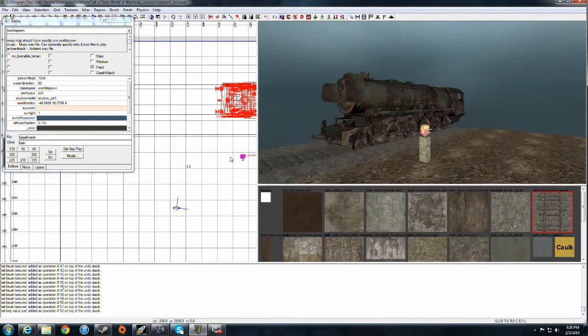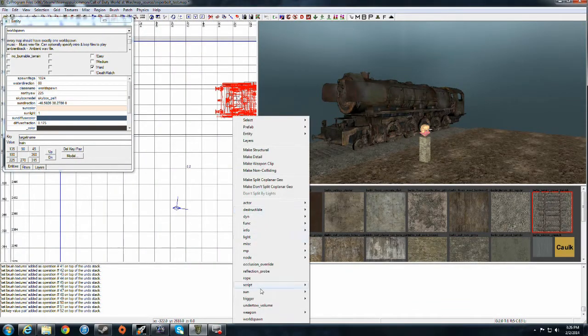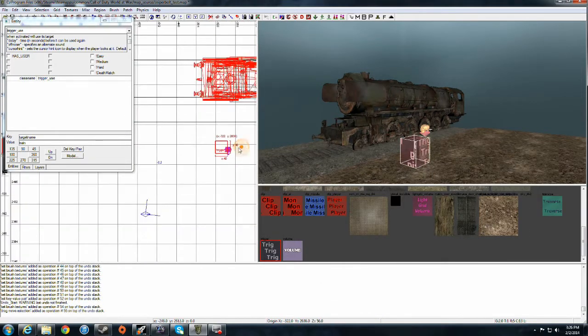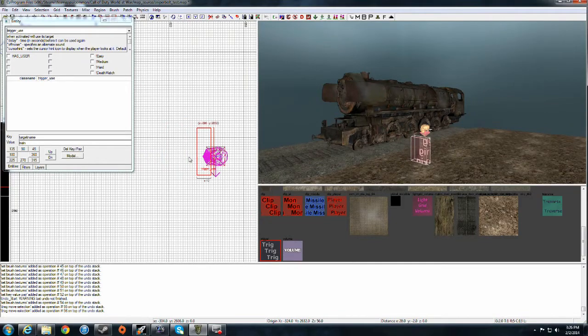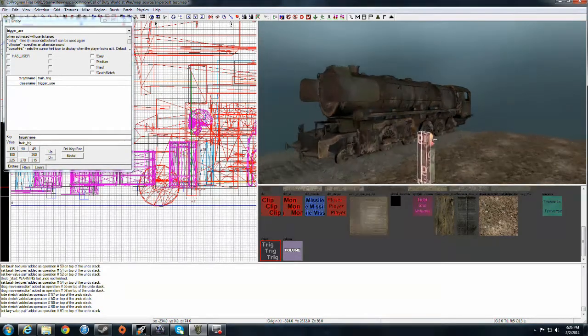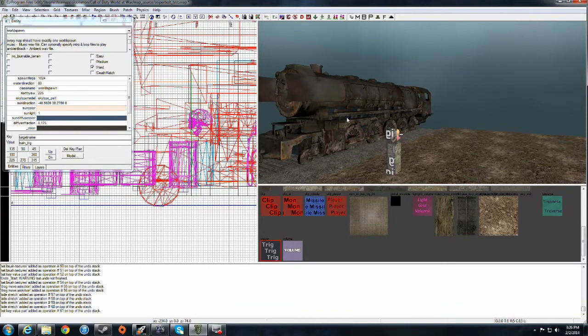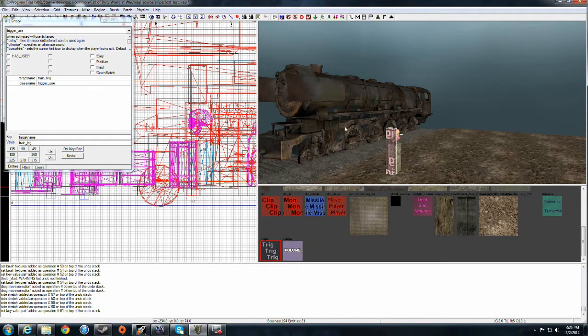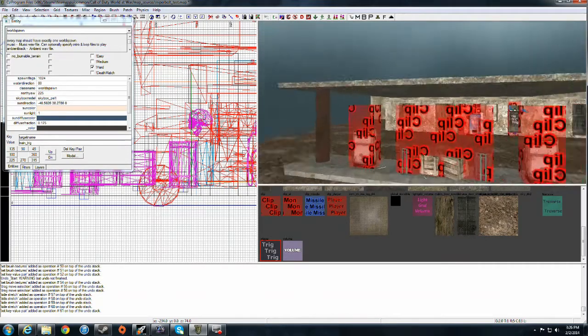So the next thing we're going to do is create the trigger to actually move whatever it is you're moving. You're going to go to trigger use, and give this the target name of train trig. You don't have to use these exact target names. You just need to use whatever you're going to use in the script. I would recommend, if you're moving a boat, that you don't use train. You use boat trig and boat for the target name. That makes sense. So there, that's done.